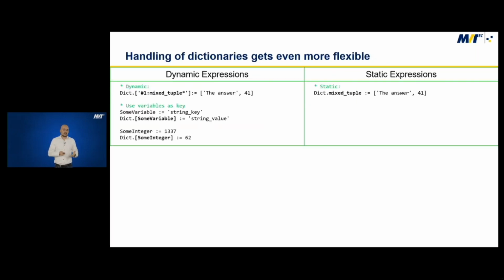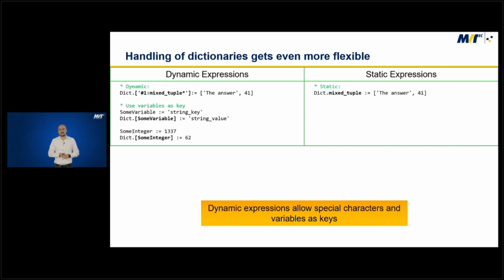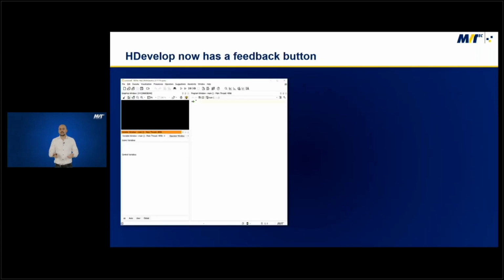And one other very nice thing, in my opinion, is you do not only have the static expressions, where you need to predefine your dictionary keys, like on the right side with the answer. It's also now possible to have dynamic expressions. So you can just create keys during runtime of your code, which will help you, for example, if you read in lists from dynamic files and want to use these strings as keys. So the all-around dictionary is improved quite much.